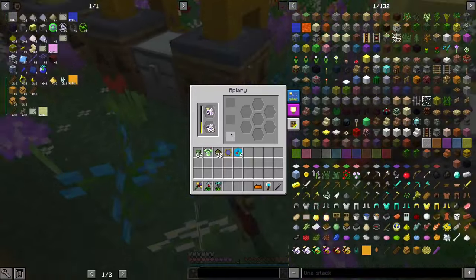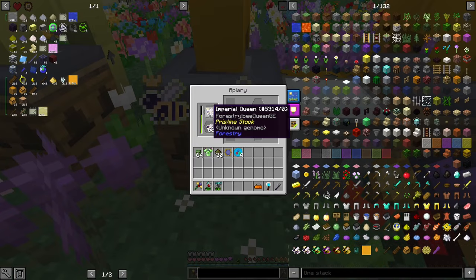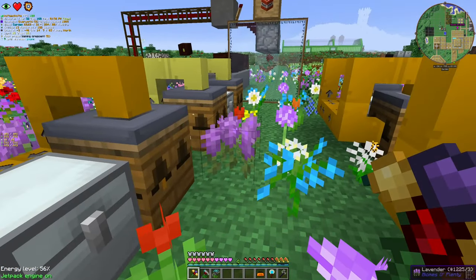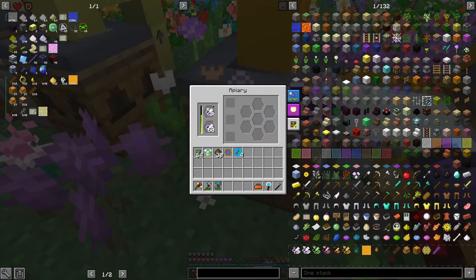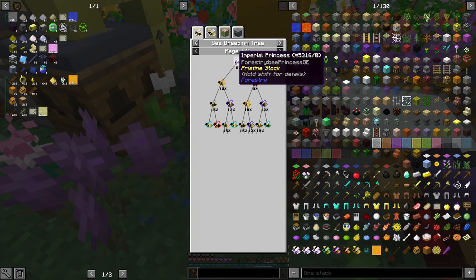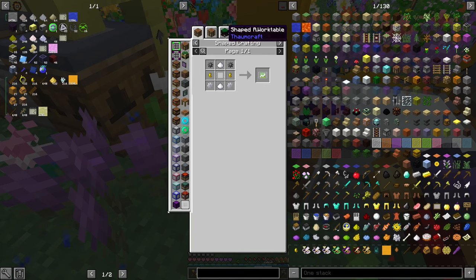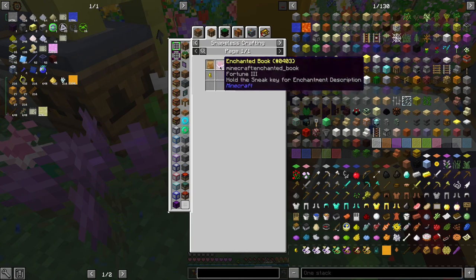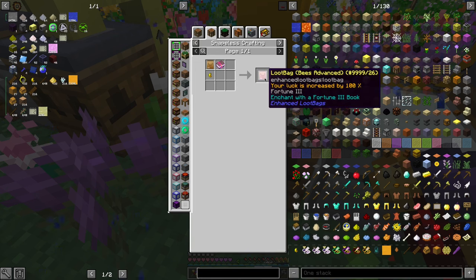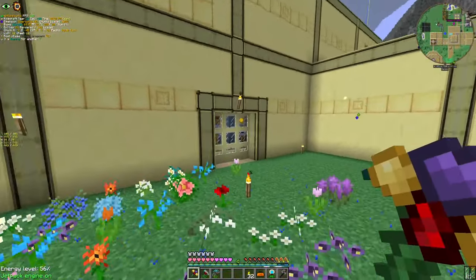And one, two, three sets of industrious queens. I just duplicate them by putting a bunch of drones and a random thingamajig. And after industrious, we got imperial, which is noble and majestic. And imperial produces royal jelly. Also, royal jelly is useful for a few interesting things. And one of them is upgrading our bee loot bags. So let's do that.